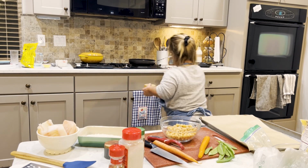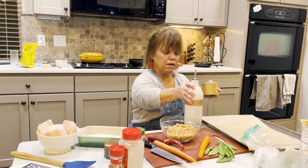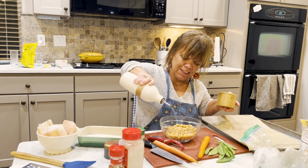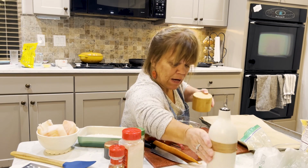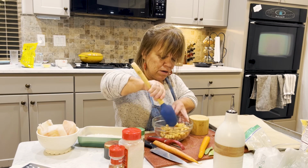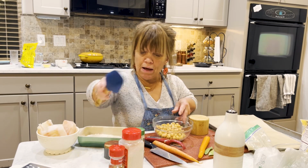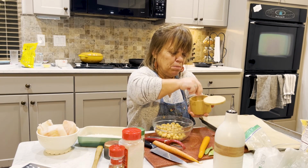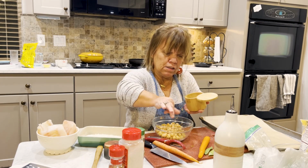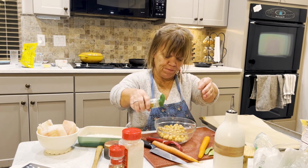Hang on here. I'm gonna give just a little bit of olive oil to this. Because I want them dry, I don't want them mushy or anything. But I think it'll help roast them. I'm gonna do a little bit of salt. I'm gonna do a little bit of curry.